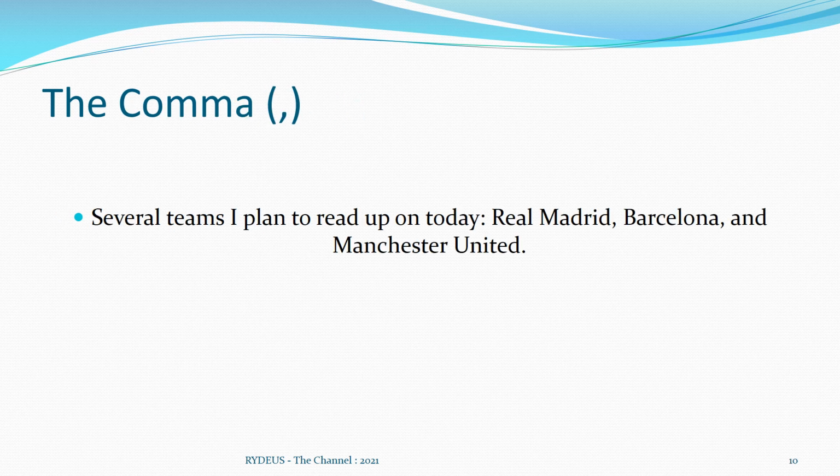The comma. The comma is used for a pause between what we want to say. So it could be a pause between our phrases, a pause between items that we're listing, or simply to give that little breather between what we're saying. Now, one of the challenges, here's an example. Several teams I plan to read upon today: Real Madrid, Barcelona, and Manchester United.